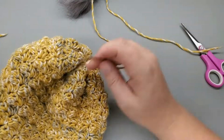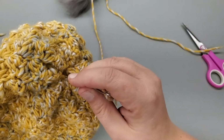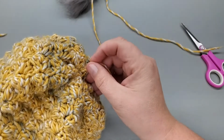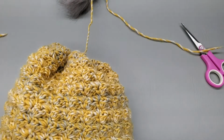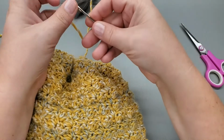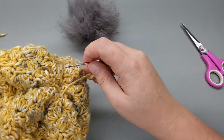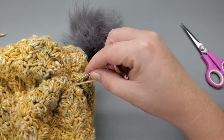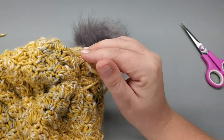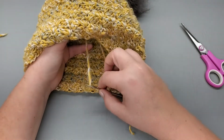Got my hand on the inside of my hat. Pay attention to where you're going, because right in the center is where we sewed that hole closed. I'm going to go on one side with one strand, pull it through, pull it off my hook. I'm going to weave the other end right across from where my first one went in. So here's the first one. I'm going to go right across, go through there. So now I'm pulling it out.